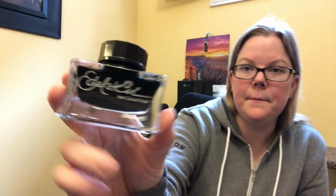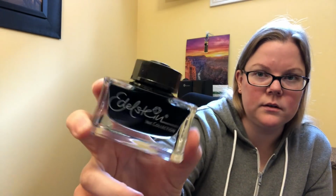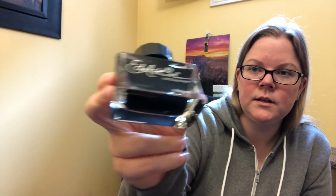I have 1 Pelikan ink. This one was also gifted to me. This is the Emerald, Olivine. I used to have also just this bottle of the Mandarin one. I really like the look of Pelikan ink bottles. They're so pretty. I really like the color, but I don't use it that often.